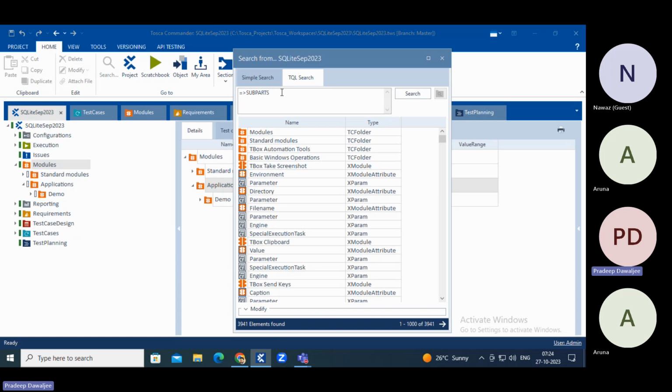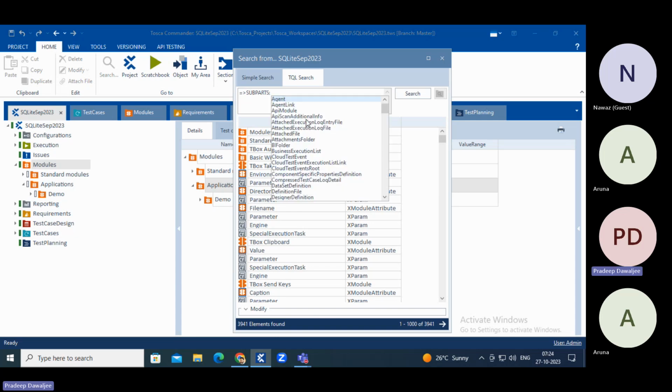So under this subpath, let's say I just want, what do I want? If you would see here, execution list or execution entries. We can find execution entries or issues, links, and then TC object or project. So test cases, test sheet.